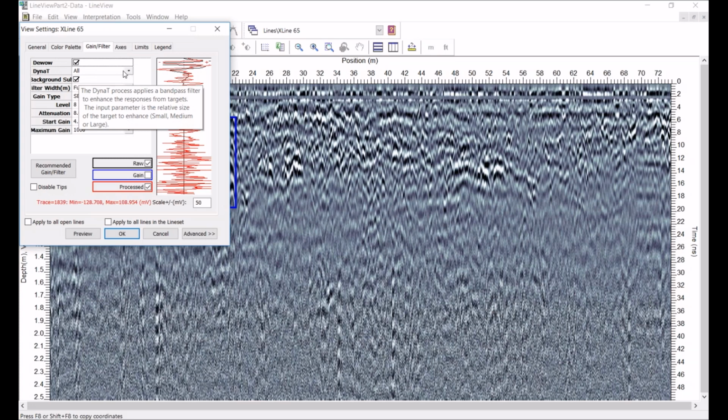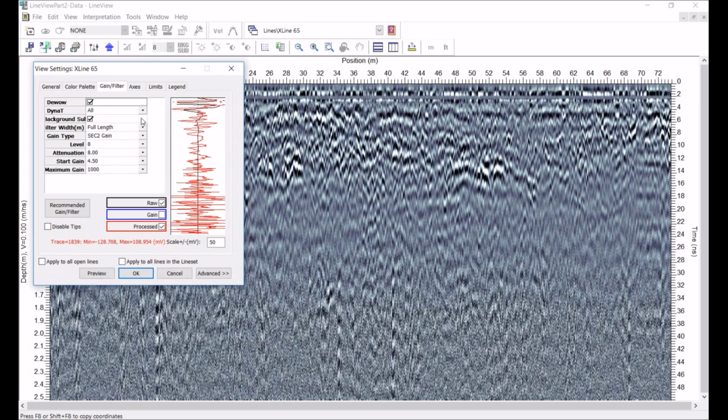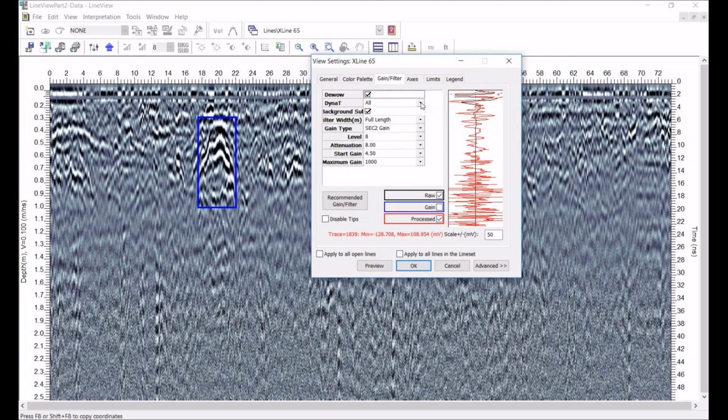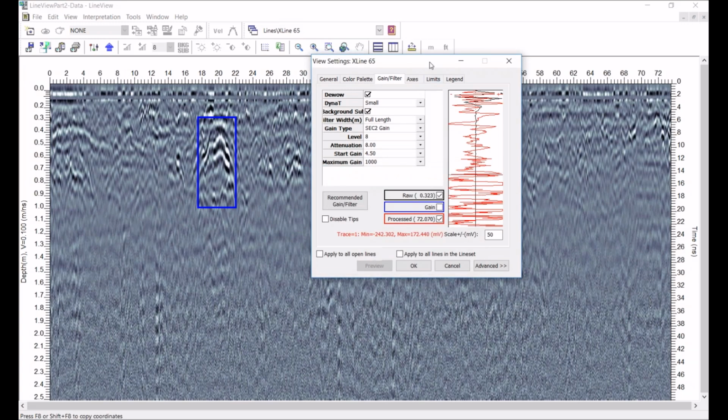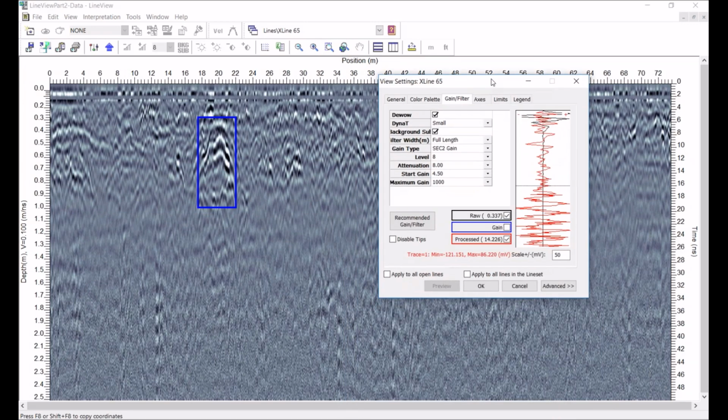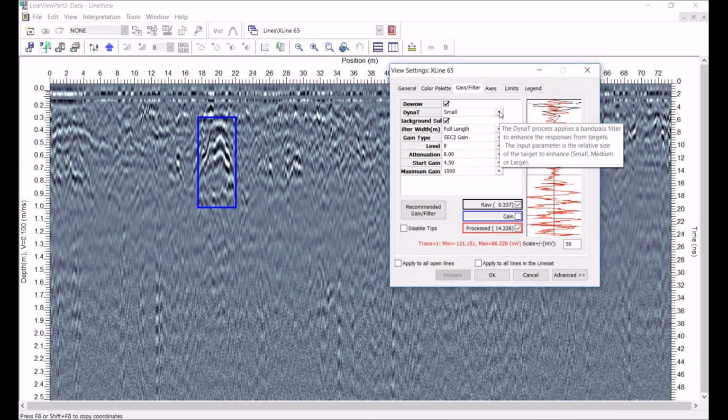DynaT defaults to all. If you're interested in trying to emphasize small, medium, or large objects in the data, you can switch to one of these. For example, if I set it to small and I hit preview, then it filters the data such that it's emphasizing the reflections from smaller features.